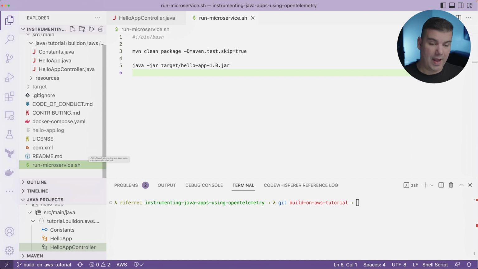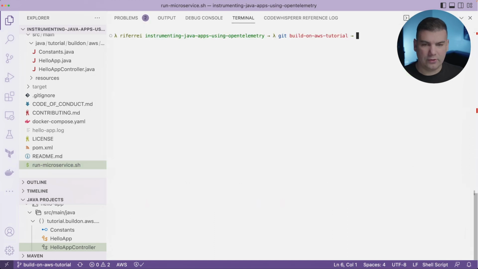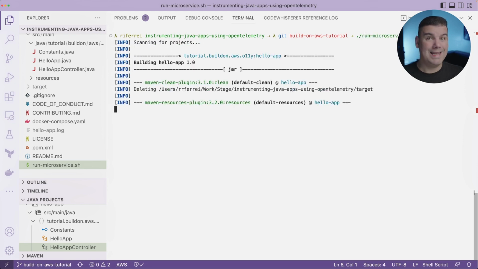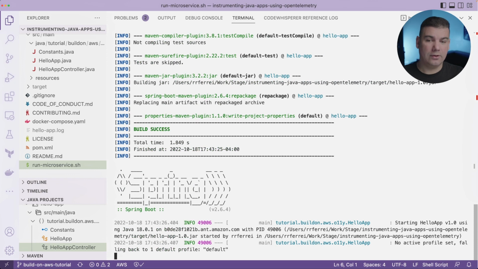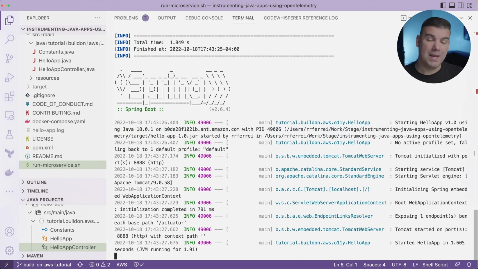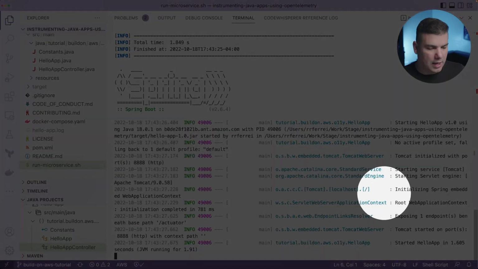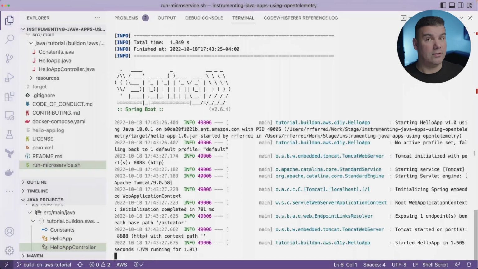So as a matter of fact, you can go ahead and execute this script for the first time. So let me run the microservice, and when that happens, you're going to see that two things are going to happen. The first one, a Maven build is going to be executed, to generate a fresh version of the jar file. This is important because we're going to keep changing the code several times, so always running with a fresh copy of the new implementation is important. And also, you're going to effectively execute the Spring Boot microservice. Whenever you see this message here called started HelloApp, it means that the microservice is up and running.